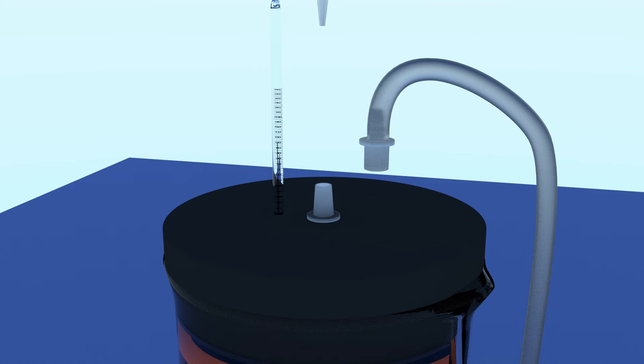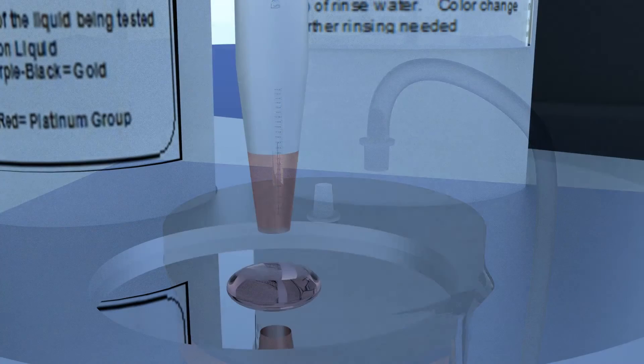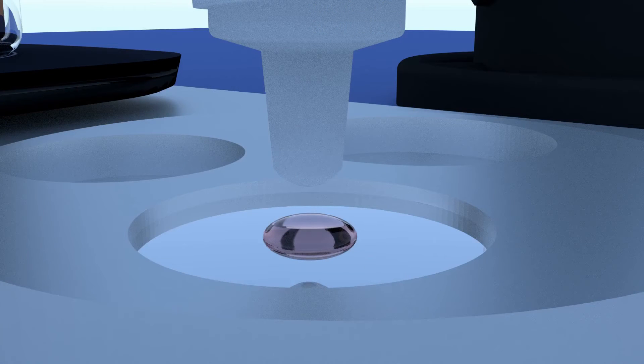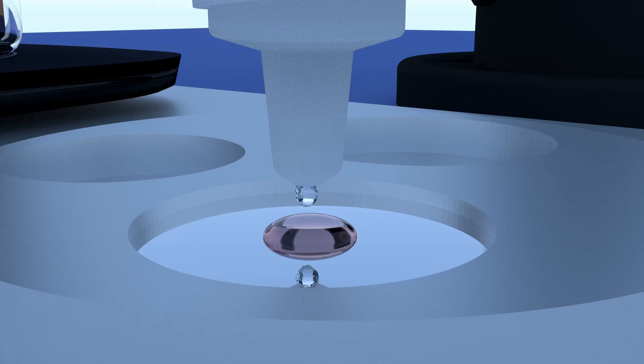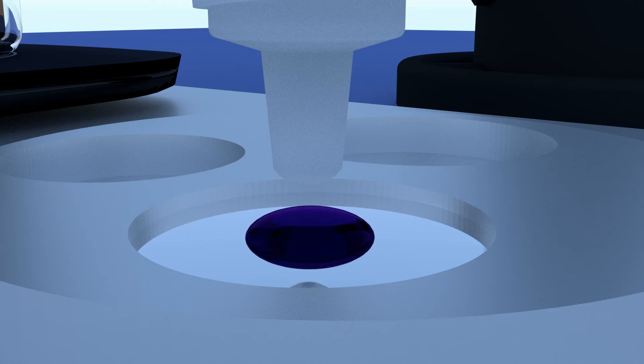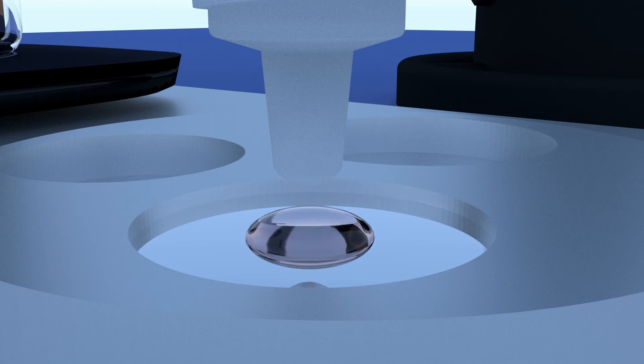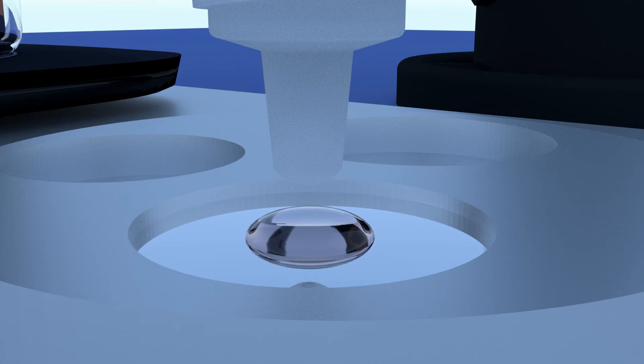Using the pipette, let's take a sample of the solution and test for the presence of dissolved gold. Place a drop or two on the spot plate. Now add a drop or two of precious metal test liquid. If any gold remains dissolved in the acid, the color will rapidly turn purple or black. When the test yields no color change, then no gold remains dissolved in solution and precipitation is complete.